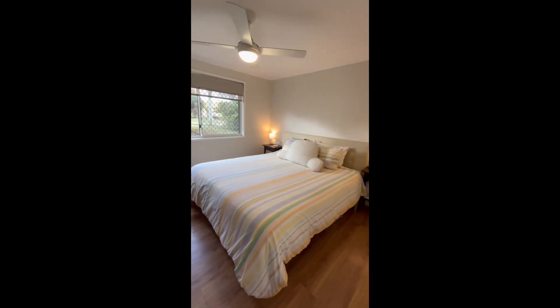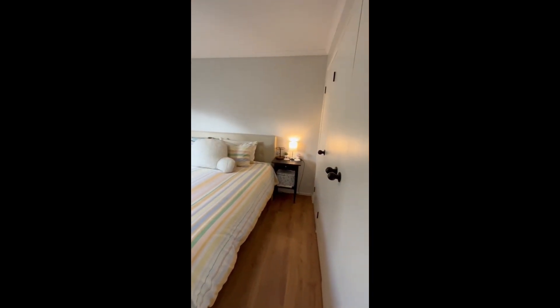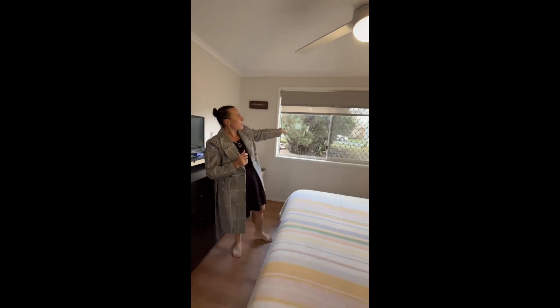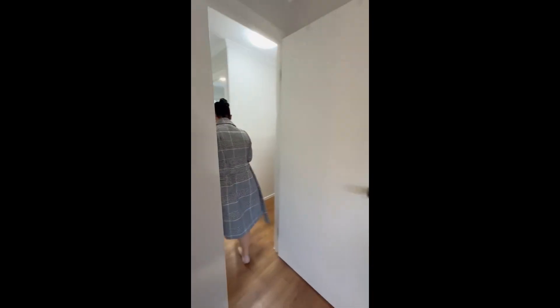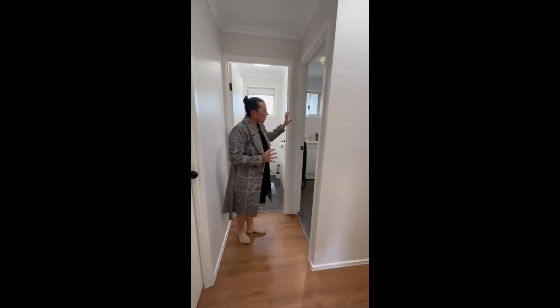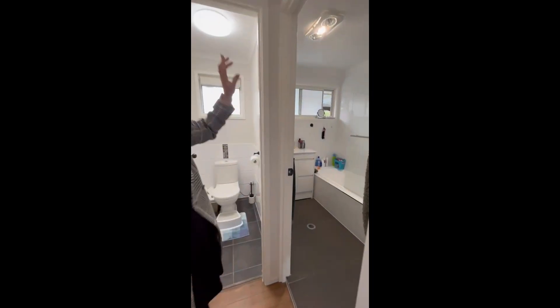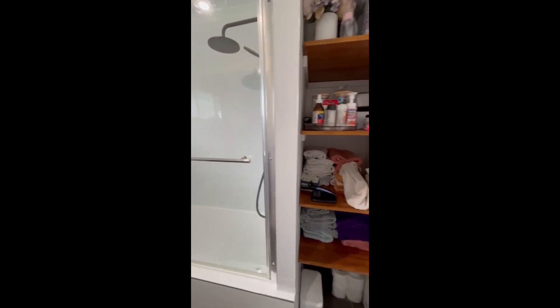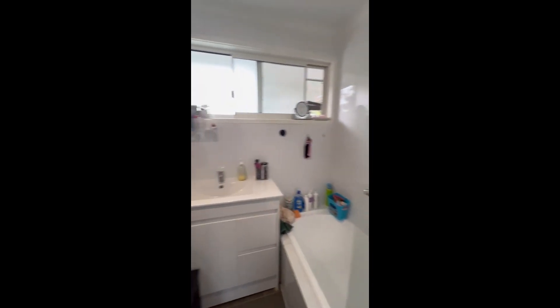Easy care flooring all the way through into the main bedroom, which is really generous in size. In here we've got triple built-ins, a remote-controlled ceiling fan and light, and double blinds — great for privacy and block out if required. Across the hallway is the main bathroom with storage, a shower over bath, renovated and well-presented with modern fixtures and fittings.